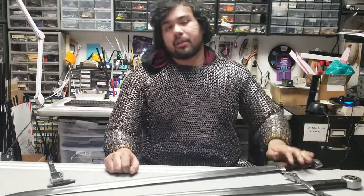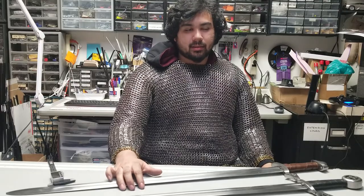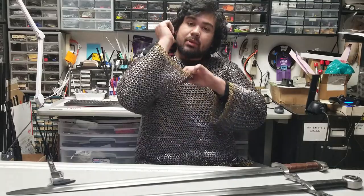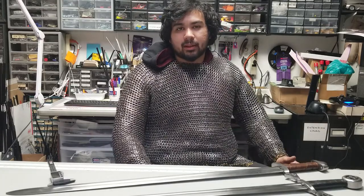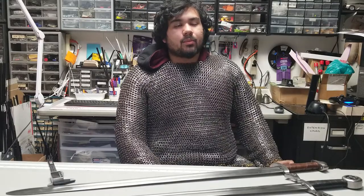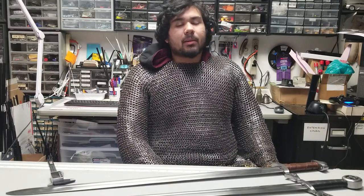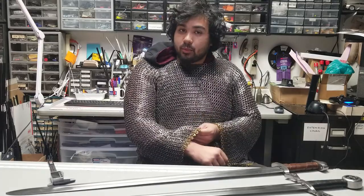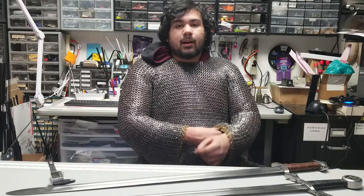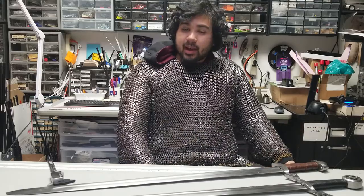Getting rid of a related myth about chainmail being worthless against thrusting — most chainmail you'll see online is just not historical and it's poor quality. This chainmail is riveted carbon steel. If you compare that to butted costume mail, which is often made from something like chicken wire, wire steel is engineered to be soft on purpose so you can bend it with your hands. Carbon steel used in proper chainmail is not supposed to be soft — if you can spring temper, harden, or quench it, you want to do that.